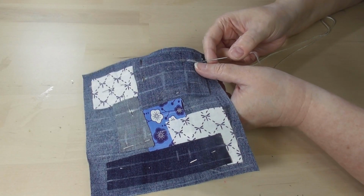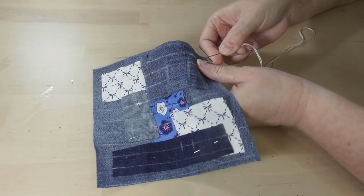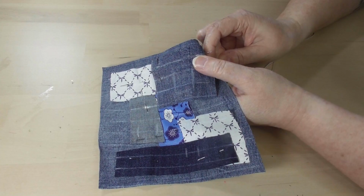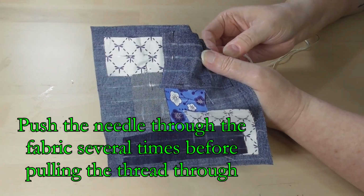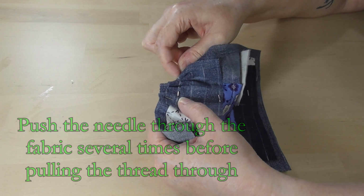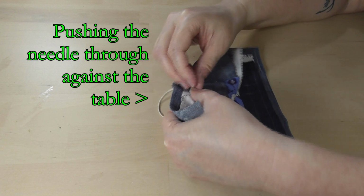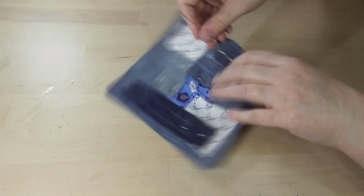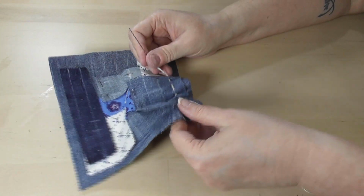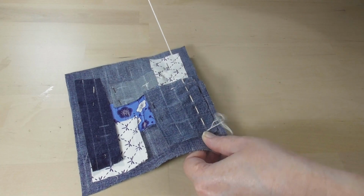Now, when you do this, you're supposed to sort of weave it in so that you get a nice straight line, which is what I'm going to try and do. So small, long, small, small, long, long, small stab, and then long. See if I can pull it out. Rather than pulling the needle through, pull the thread backwards and then see how we go.